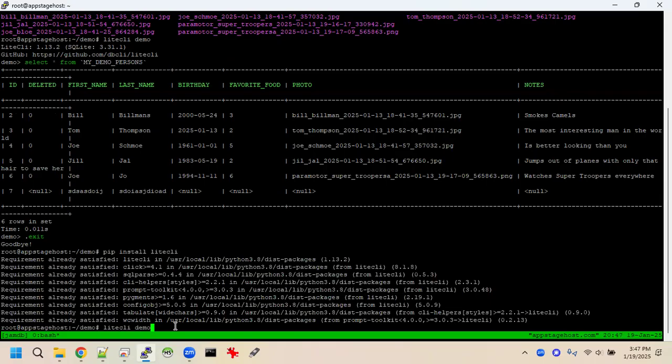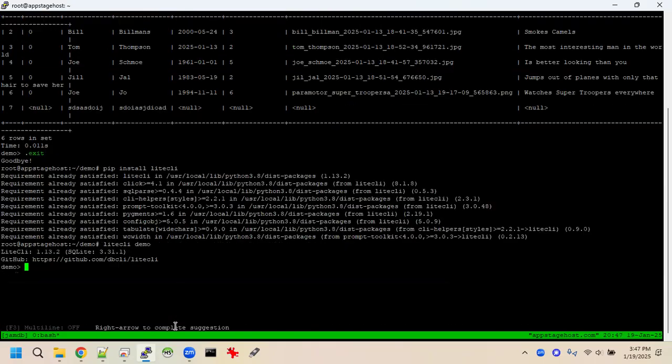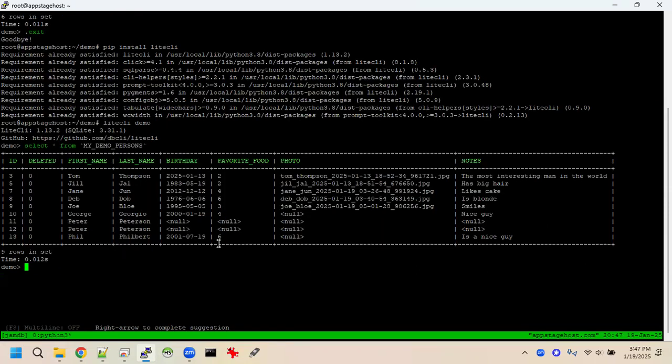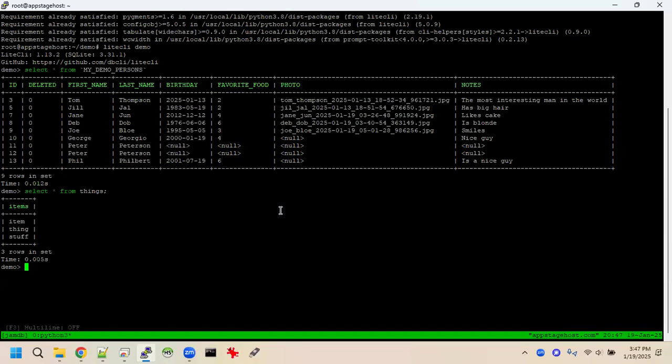So if I do Lightly demo, which is the name of the database here that we've created in the builder, you can see we can go up and look at the database information that's been created by the Jam.py app, and we can run SQL directly at the command line.